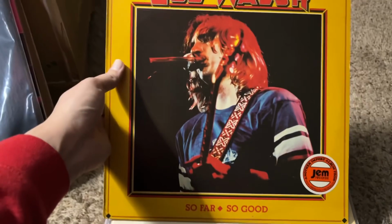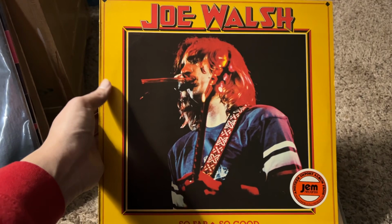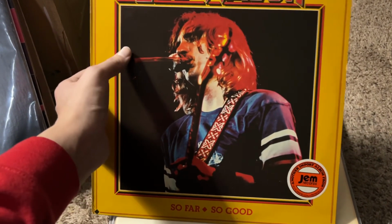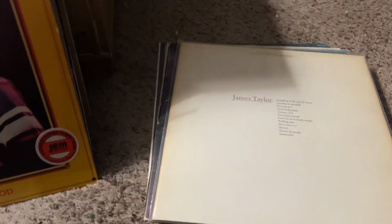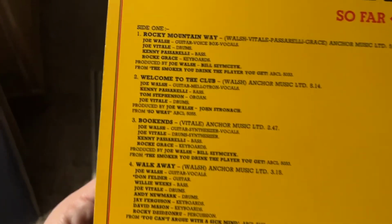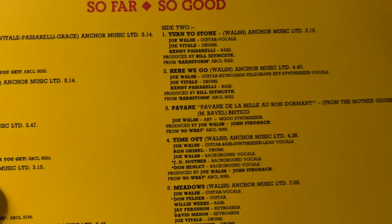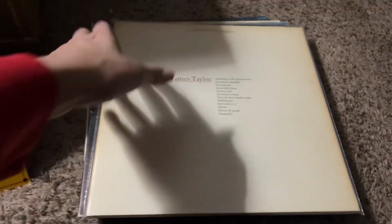Next up, Joe Walsh. So far, so good. He is probably one of the most famous Eagles rock band members. So yeah, Joe Walsh. Can't go wrong with Joe Walsh. And here's an example of when they give credit to not just the singer and the songwriter, but the people who played on it, like the drummer, guitarist, and stuff like that. That's really cool that they did that on here. So yeah, Joe Walsh.